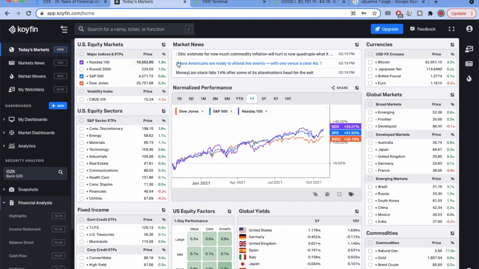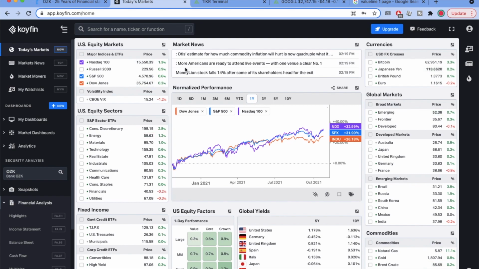And Koifin has a free version and features that you have to pay to use, but I've found that the free version really has everything I need. And so what Koifin is really trying to do is be a sort of budget Bloomberg terminal. Obviously, Bloomberg terminals are a big thing among people that work in finance on Wall Street, but most people really don't need all that information. And this substitute will give you more than enough.